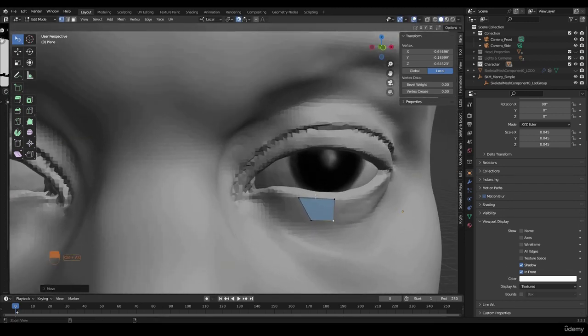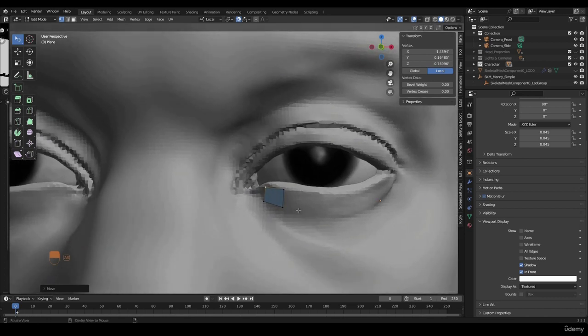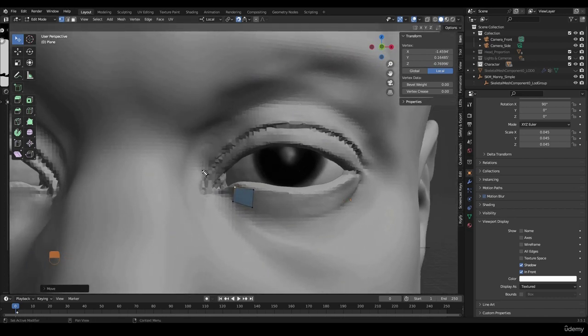And the first thing that we could do here is go ahead and create the geometry, the clean topology that we need for the eye area. For the eye area, what we really need is a geometry that goes all around like a circular loop conforming to the shape of the eye.